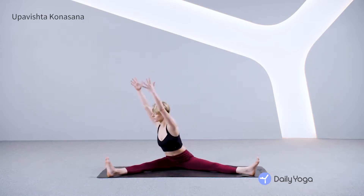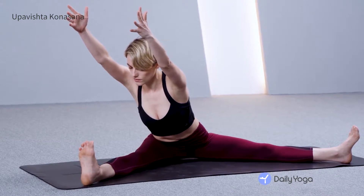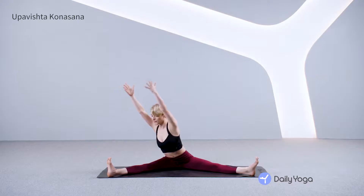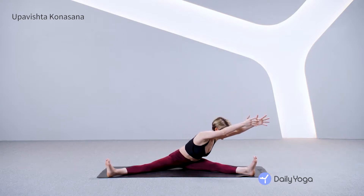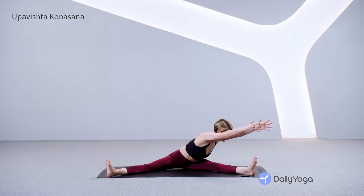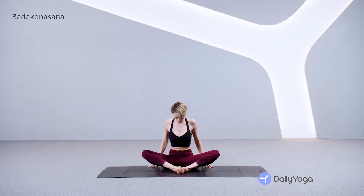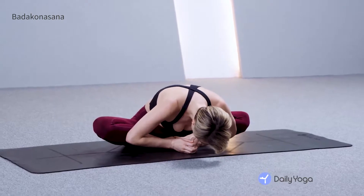Stretch your arms up and turn to your right, spine long. Reach your arms past your right foot, past your right thigh. Press your left thigh down, changing sides — extend your spine over to the left thigh. Coming back to center into Baddha Konasana, cobbler's pose. Slide your heels closer toward you, soles of the feet touching, hands squeezing the feet together. Fold forward.